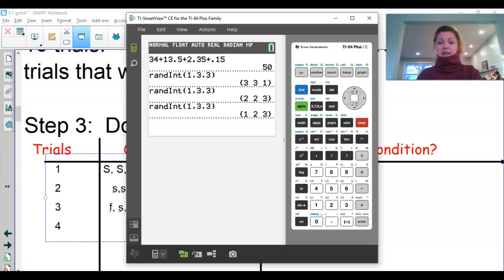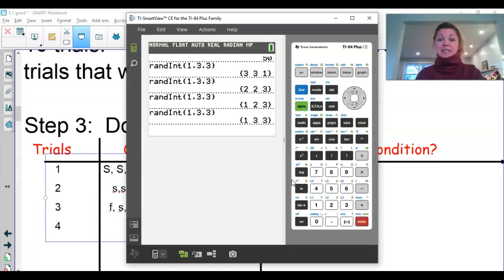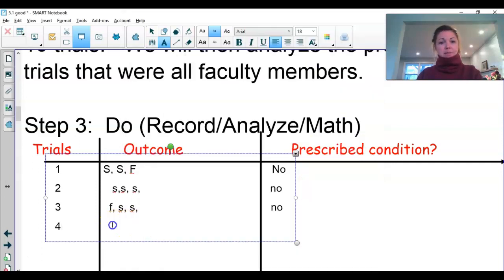So, let's do it again. Let's see, I accidentally hit 2 there, so I don't know if it's going to work for me. Oh, it did. 1, 3, 3. Again, that's going to be faculty, student. We're going to keep this up. So I want you to practice on your calculator. I'm not going to make you go watch all 10 trials, but I'm going to pause right now. I'm going to do the 10 trials. I want you to practice the 10 trials as well.